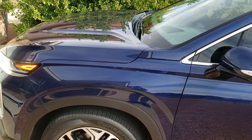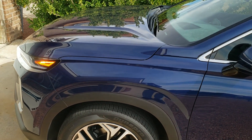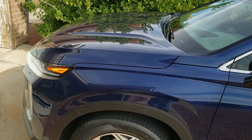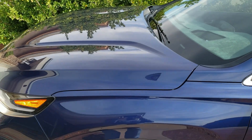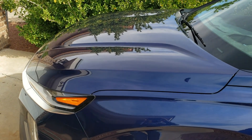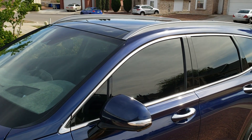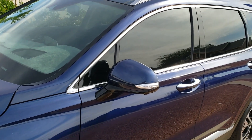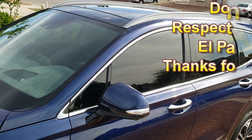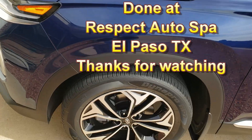This was Respect Auto in El Paso, Texas. He's a very nice man. I told him I'm a skeptic — I'm not going to believe everything you say, I'm just going to go off of testimony of people. And he just laughed and went along with it. He was very meticulous in going over every inch of the car. So I think this guy is legit. If you're in the neighborhood, you should at least stop by and talk to him and see what you think.